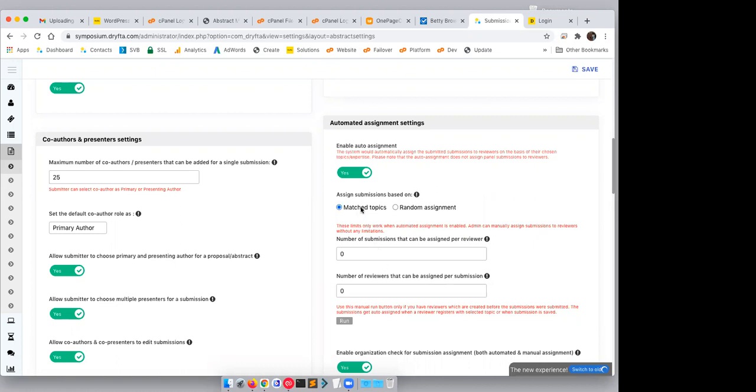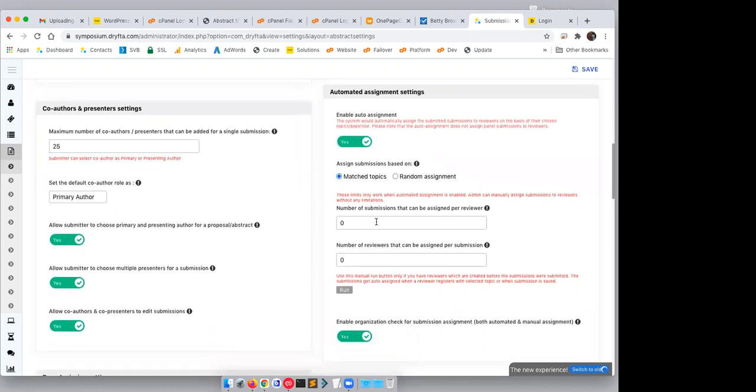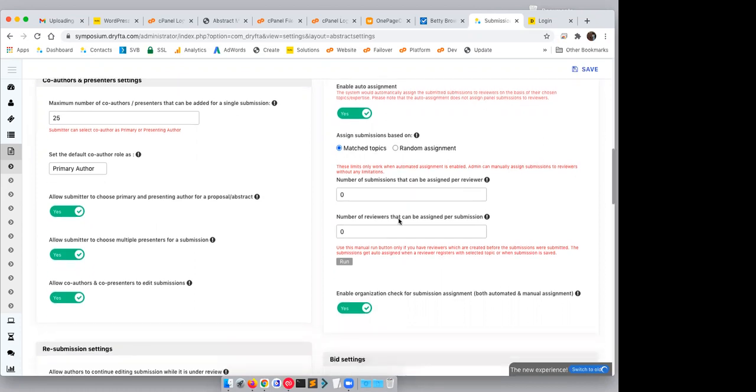Apart from the topic match, the system would also check these criteria below, where you can set a limit on how many submissions can be assigned to each reviewer and how many reviews can be assigned to each submission. So when there is a new abstract in the system, it would assign that abstract to reviewers based on these three criteria: match topic or random assignment, and then these two.